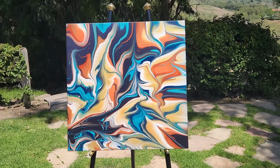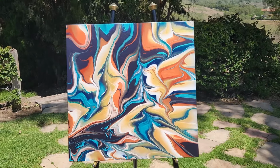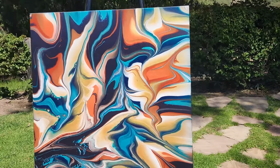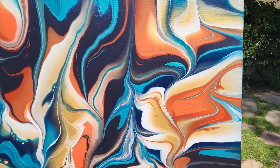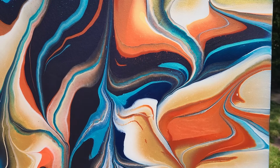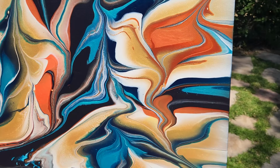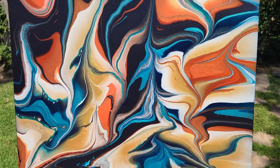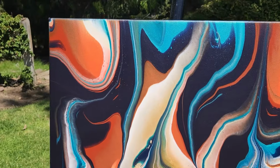Days later, and everything is dry and beautiful and looking amazing. I love these colors. I'm very happy with this piece. I think it turned out so beautiful. I love that technique. I love all those beautiful smooth lines, all these shapes we created. Those colors are amazing. I'm just very happy with this. Very, very happy with this.